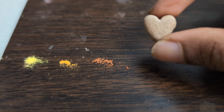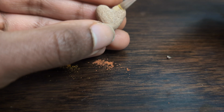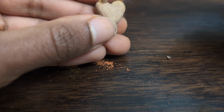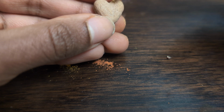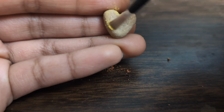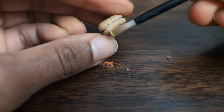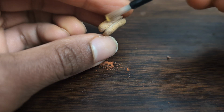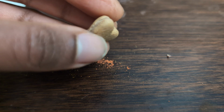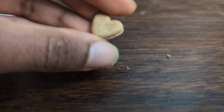Time to color the donut. Start with a pale yellow and begin dusting slowly around the edges and work your way inside. This is the first layer. Try to make it as smooth as possible and don't get it in the indent. This will be your base coat.